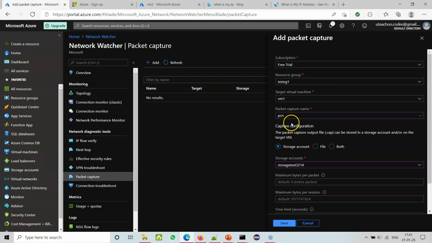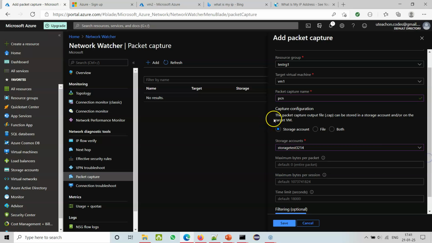So from VM1, when it communicates with something else, we capture the traffic flowing between virtual machine 1 and virtual machine 2. The packet capture output file can be stored in a storage account, or on the target virtual machine, or both.